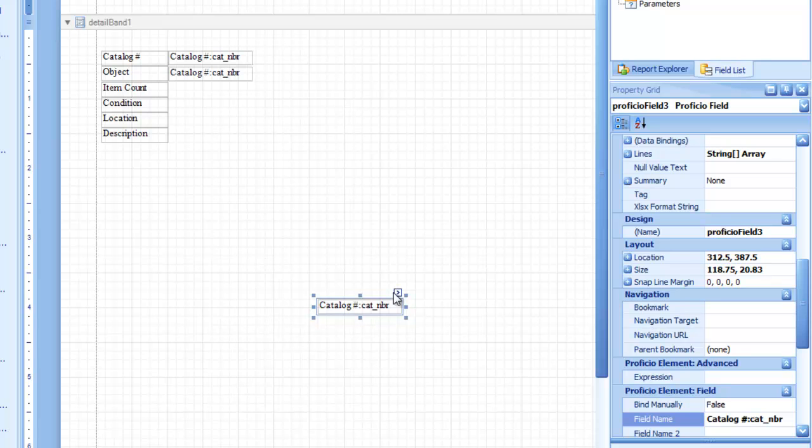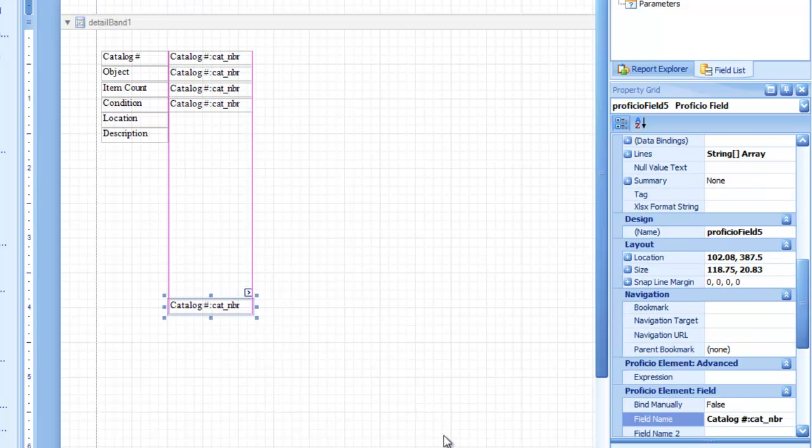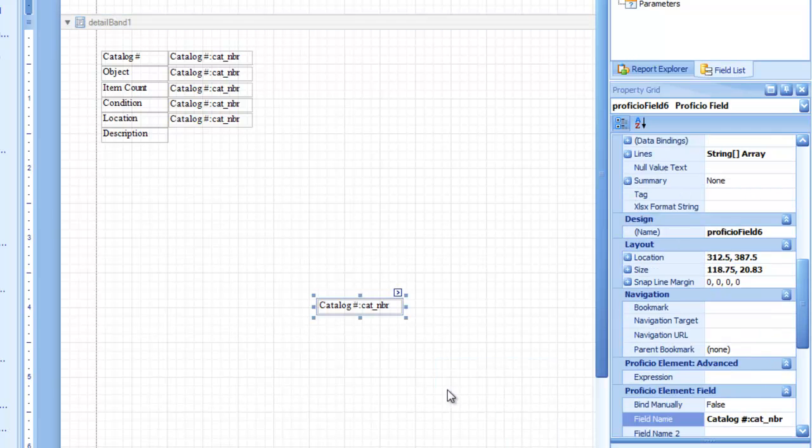If you move a control using the up, down, left, and right arrow keys, it will move into place quickly. For each new field, use the property grid on the right to select the field name.